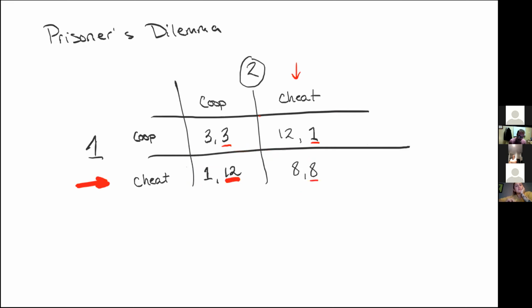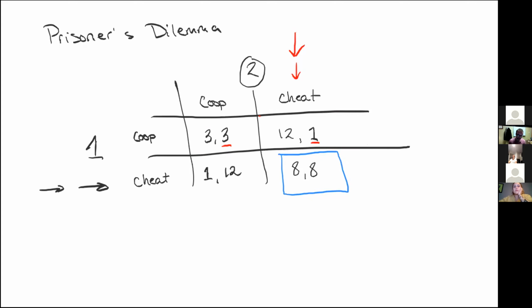So again, no matter what player 1 does, player 2 has a dominant strategy of cheating, right? And so what we say is that both players here have a dominant strategy. Both of their dominant strategies are to cheat. And so the final result of this interaction should be both players cheating and both of them spending 8 years in jail. And this is kind of weird, because if they would both cooperate, they could get out of jail in 3 years, right?